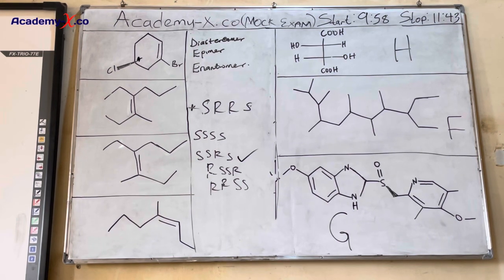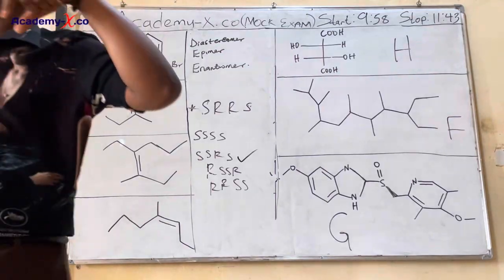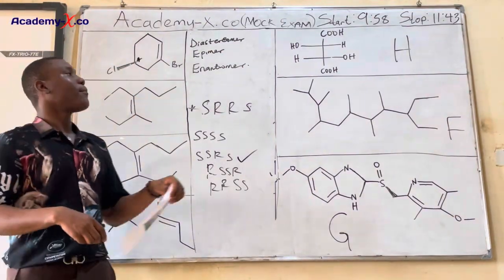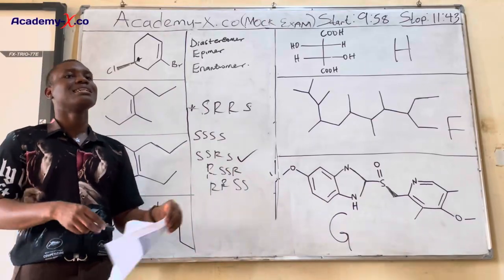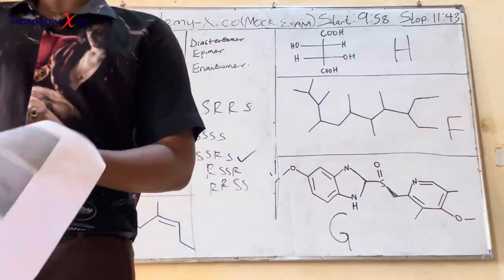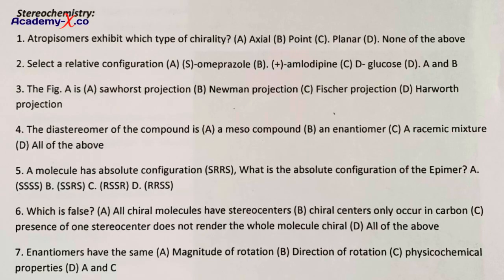Can you remember? Stereocenter is a particular point where chirality occurs, but we can also have planar chirality and axial chirality. So these are places we call non-stereocenter places. So axial chirality and planar chirality do not show a stereocenter. So a molecule can be chiral, but it doesn't even have any stereocenter. Example, atropisomers and chiral allenes. They don't have a specific carbon where you can hold it and say that this is a chiral carbon, but it is still chiral, correct?